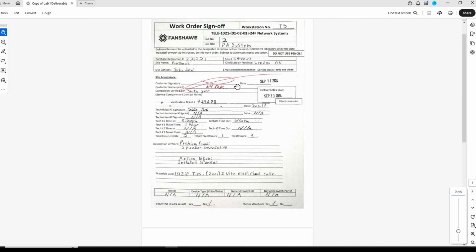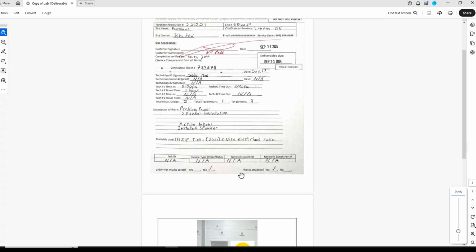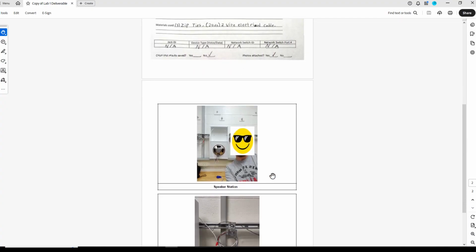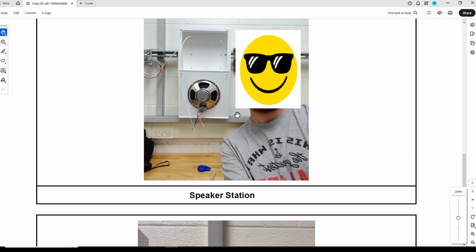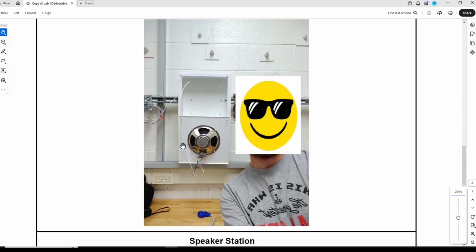Now, that's the first page. And the second page, let's practice following the instructions. On the second page, we need 2 pictures. Picture 1 is the speaker station, and you're going to put yourself here.